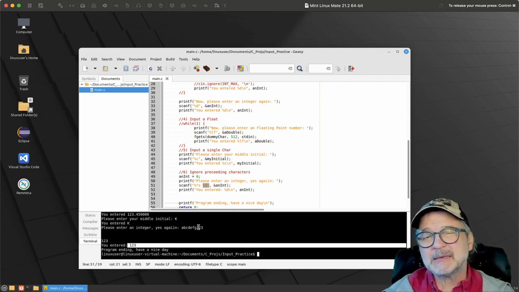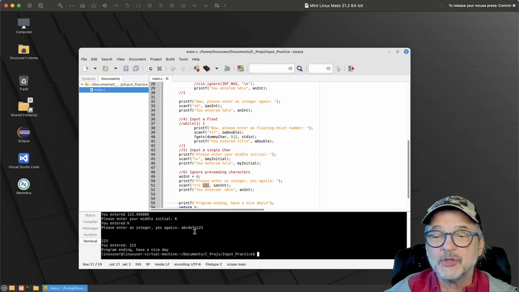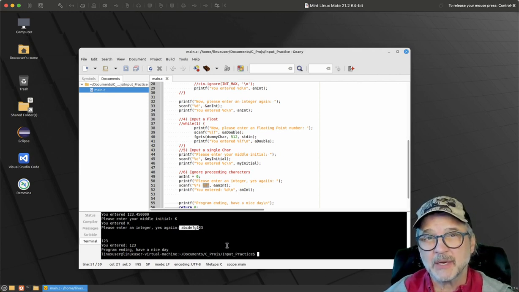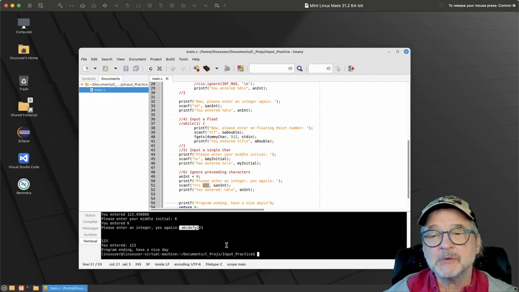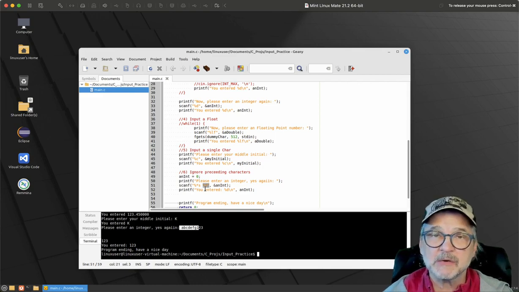So that %*s is pretty good if they are going to enter a space after the string. It's better if you're reading in a file, but that is something you could use for ignoring everything before a number, as long as there's a space there.